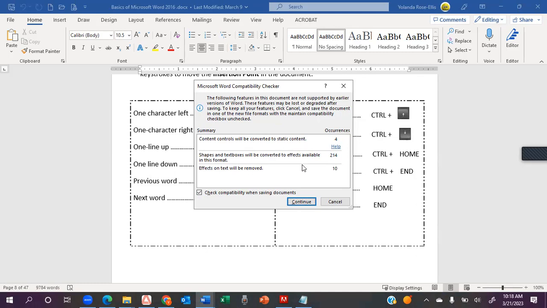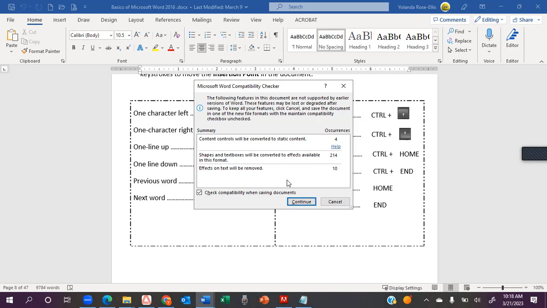And then the next one, shapes and text boxes will be converted to effects available in this format. So the shapes and the text boxes are gonna look different. There are 214 instances of that are going to change. And then the last one, effects on text will be removed.